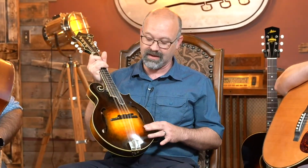I am enjoying playing this one, which came in as a trade. I forget what he traded it for, but it is an Eastman 815V. They were just coming out with the varnished version of this, so it doesn't even say V on the inside. This is a varnished 815, Eastman's top of the line, maple on the back and sides, Adirondack spruce top. Looks very similar to your 850. It does look very similar, except mine was really early on in their varnishing, and all the varnish crackled. This one did not crackle, so it's very nice. It does have some pick wear on the top here. Somebody had a finger that did this.